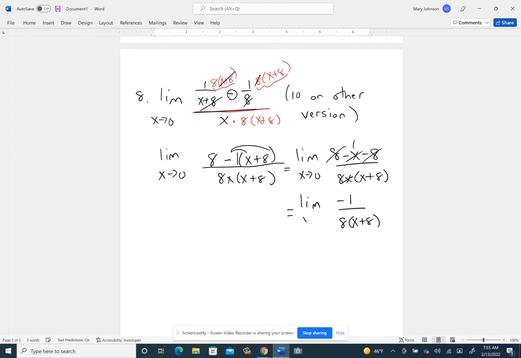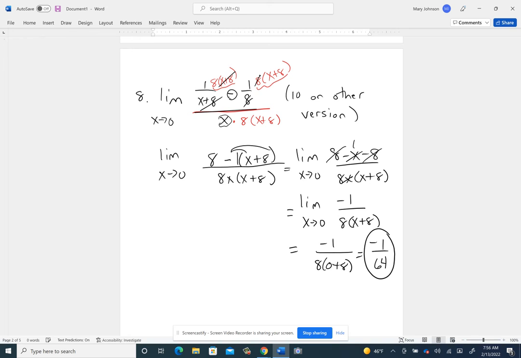Now, we haven't done the limit yet, so let's keep that in there. We still need to do the limit, but we were able to get rid of the trouble spot, which was having that x down here in the denominator. So what we're able to do now is just direct substitution. So that's kind of what all the techniques that you learn are all about. It's trying to see if there's a way to adjust the problem so that you can just use direct substitution. You just might have to do a little algebra first. So now we can plug in the 0. We get -1/64 for our answer.